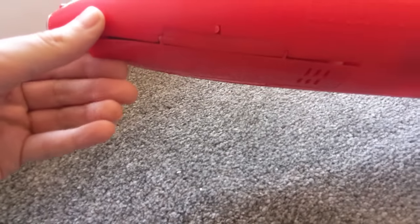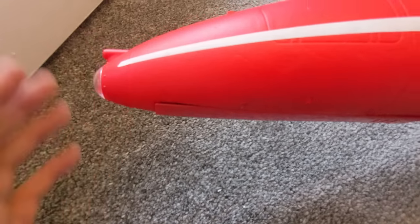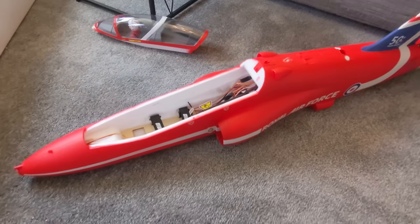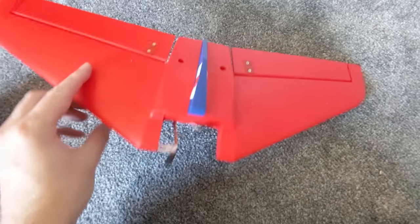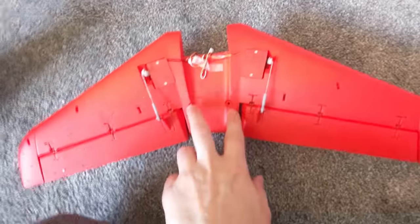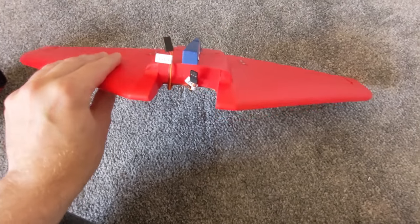You can see at the front we have got these doors that close. In a crash, that door is very close to the front, and when it got pushed back the door snapped off. They do make spare parts for this thing, but like everything in the hobby at the moment, it's very difficult to find anything in stock. This is the horizontal stabilizer — we've got two servos for this one that connects into the back. We've got an anhedral on this, just like the original Hawk.